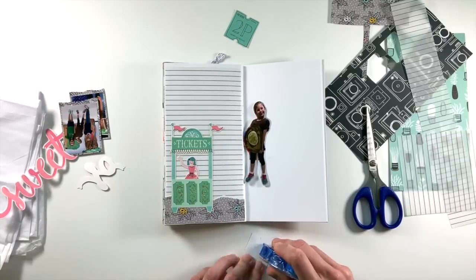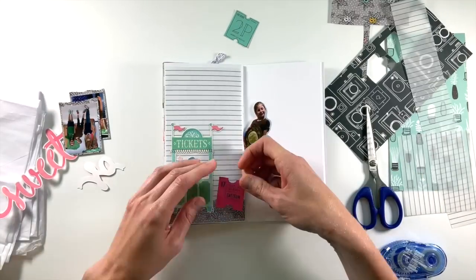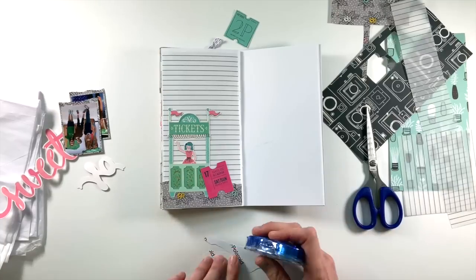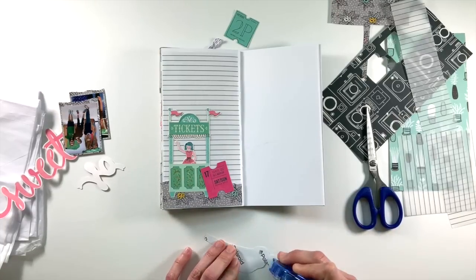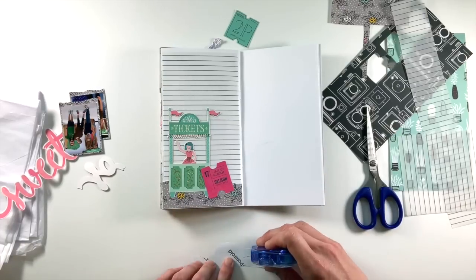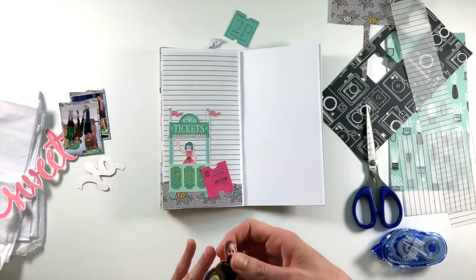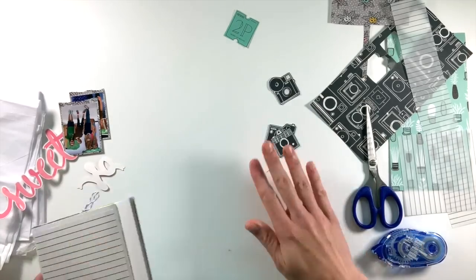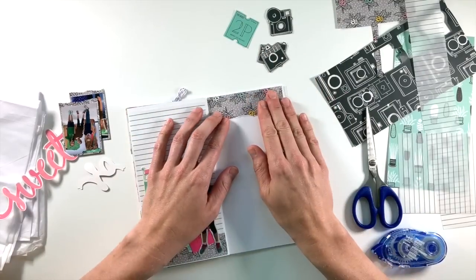This whole page actually came together fairly quickly. I was pretty decisive placing my elements on, and once I figure out that I like something, I go ahead and adhere it on. That way I know what I'm working with for the rest of the layout. I want to try to balance the two sides, which ends up for me meaning to fill up both sides. So I like how the left side's going.